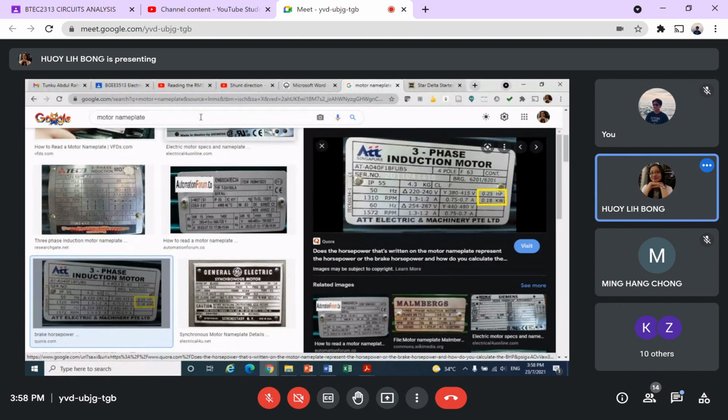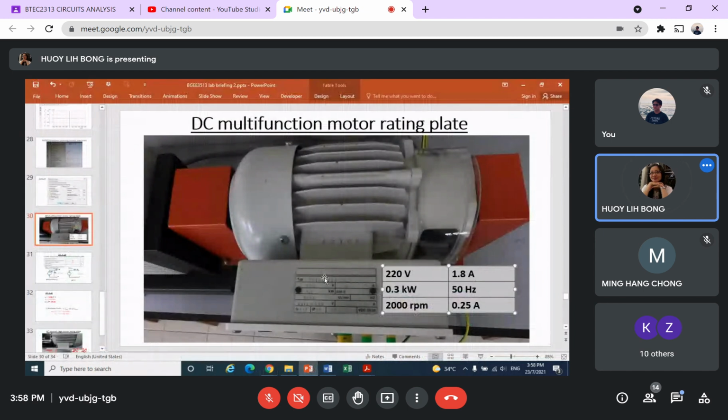But we're doing an experiment. So how do we make sure that we get this output? We need to control the torque. To get that same output power, how are we going to control this motor?